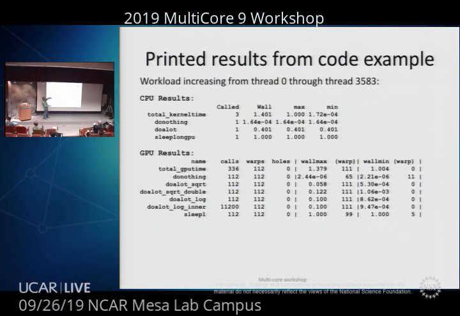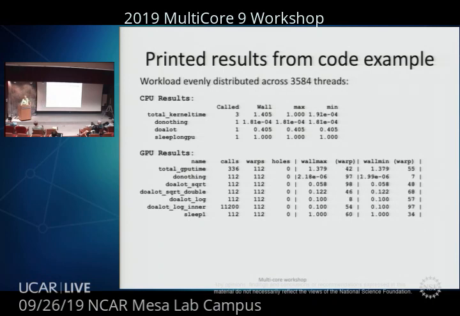This example I put together had a variability of timing, with the least amount of work for thread 0, and the most amount of work for the highest warp number, which is 0 through 111. So you can see that the most work, which took about a tenth of a second for this square root test routine, was on the highest warp number, and the least amount of work was for the lowest warp number.